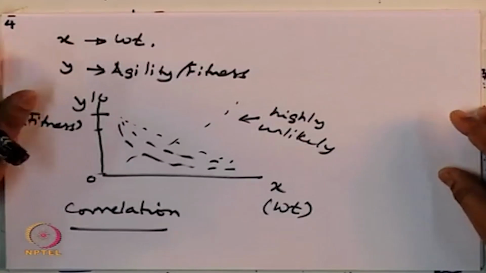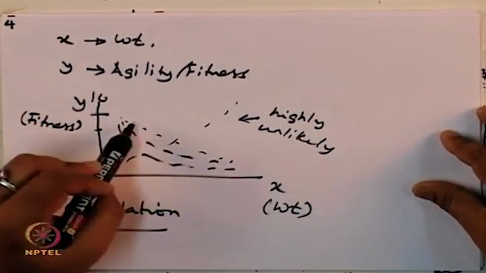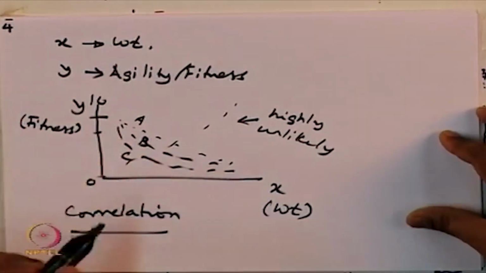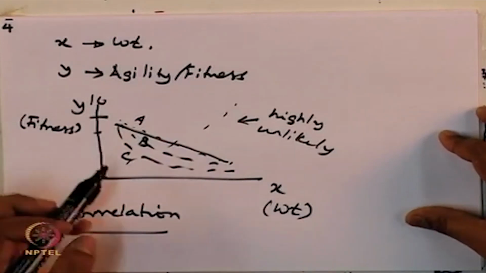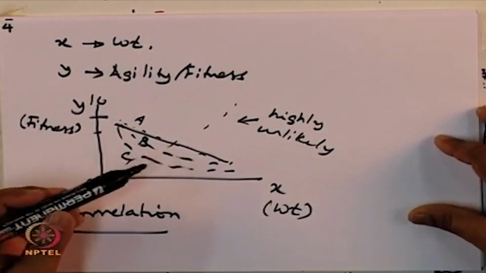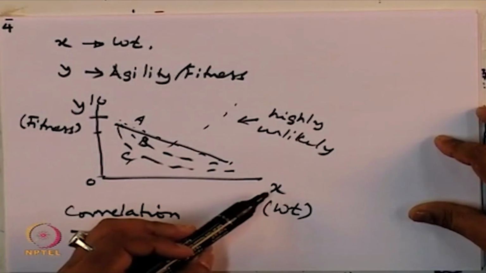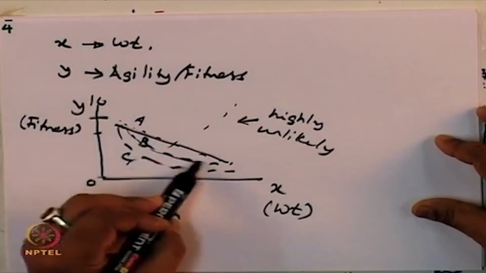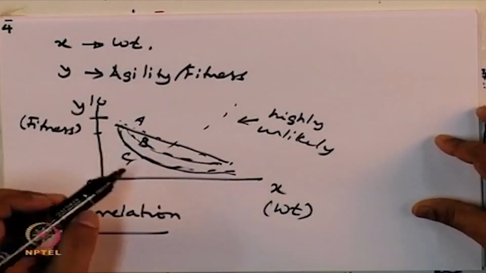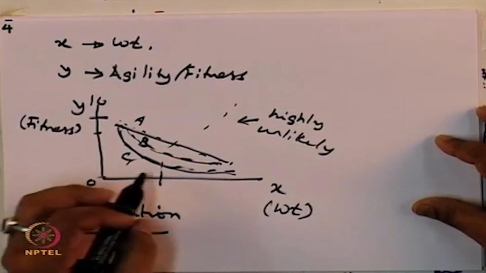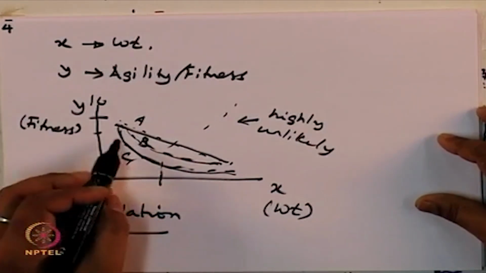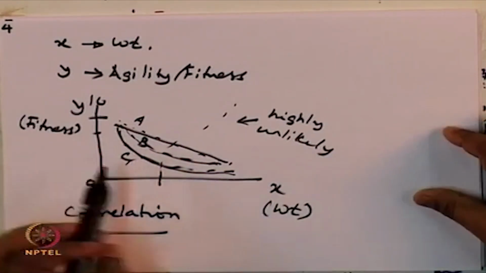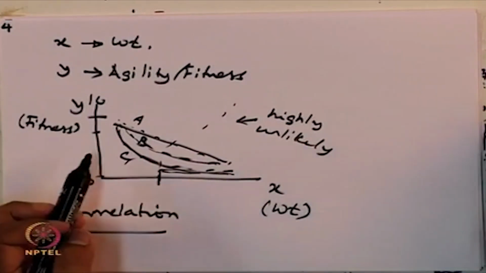Okay. How are they correlated? So I can clearly see that in both, let us say this curve A, this curve B or this curve C, they are correlated. As per curve A, you see a strong correlation such that an increase in weight gives rise to a decrease in fitness. In B, or for that matter C, this is much stronger. It says that even for small changes in weight initially, there is a huge drop in the fitness of the person concerned, but beyond a certain weight you have a saturation.